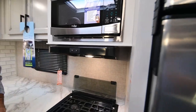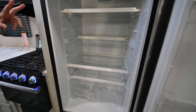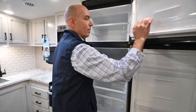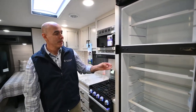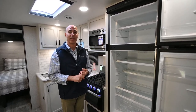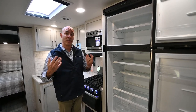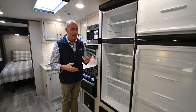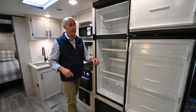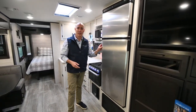We have a 10 cubic foot 12-volt refrigerator — a lot deeper than a standard RV fridge that runs on gas or electric. This runs off 12 volts all the time. People always ask about dry camping with a 12-volt fridge — you can do it. This will continue to run from your battery power even without hookups, running overnight and potentially longer. When driving you're sending a charge to the batteries; when plugged in, hooked to solar, or running a generator, you're charging the batteries. It's a compressor fridge, so it works much like your refrigerator at home.